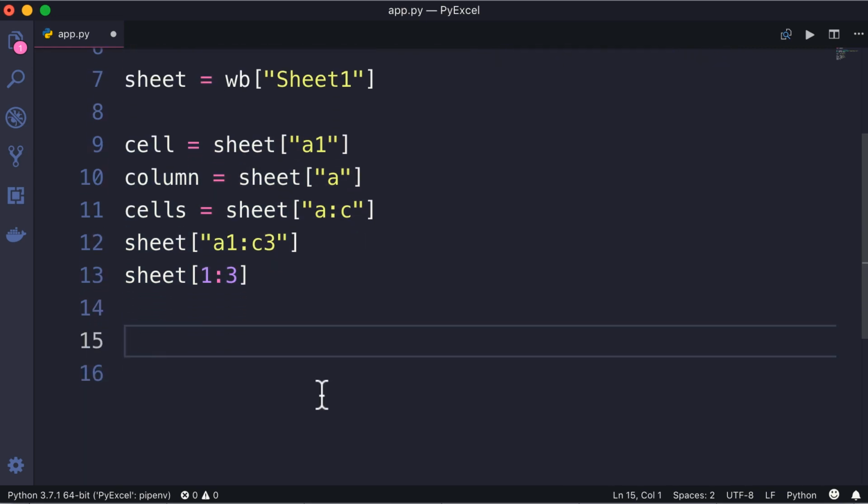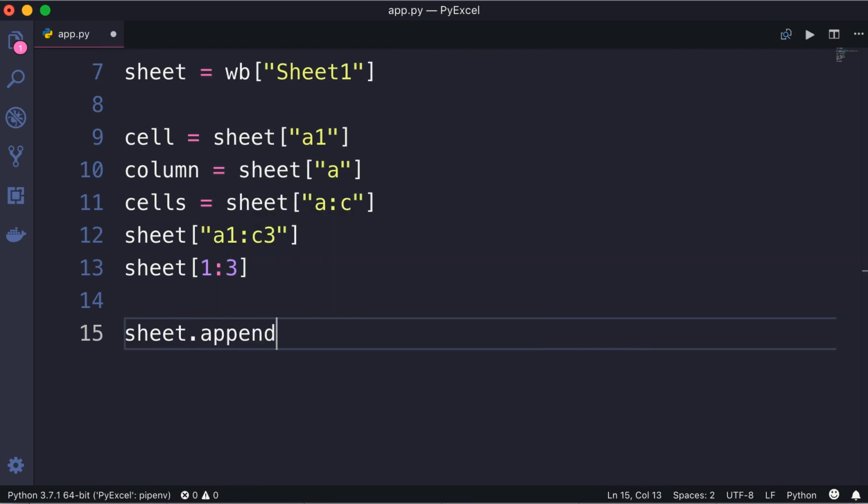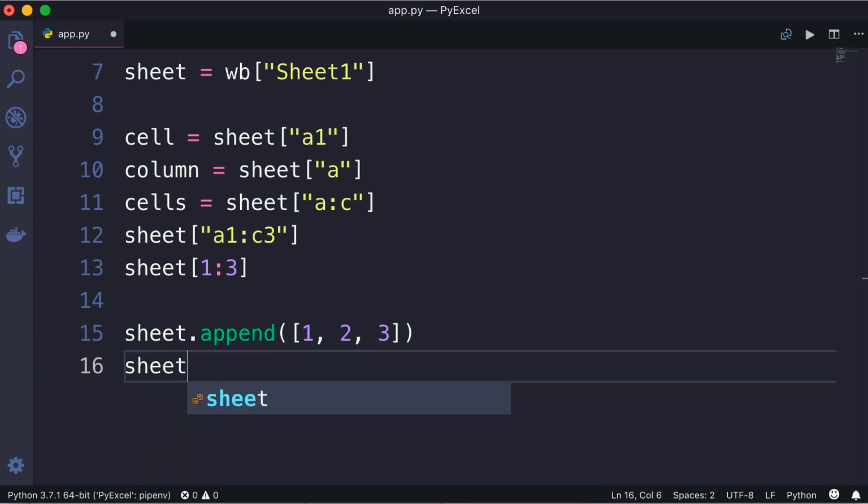Now this sheet object has a few methods you should be aware of. One of them is append, and we use that to add a row at the end of this sheet. So here we pass a list or a tuple of values. Let's say 1, 2, 3. We also have insert rows, and we use this to insert a row at a given index.